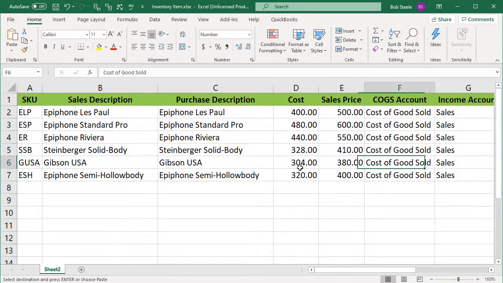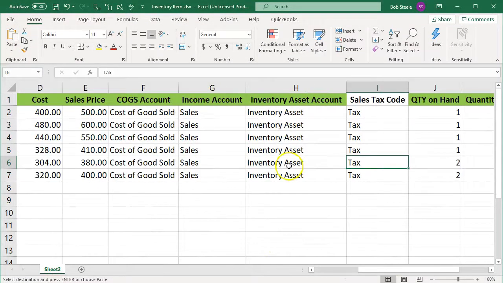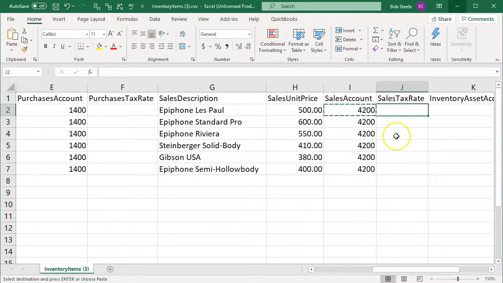Not showing a sales tax rate. I believe it was a California tax, so I think it's 9.5. Let me double check. I'm back from my double checking, and I believe that we are indeed using the 9.5%. So now we have to think about what kind of format we want in this cell. I don't think we want a percentage format because it's going to be a CSV file. So I think if we move the decimal 2 places over on a 9.5%, we want 0.095.